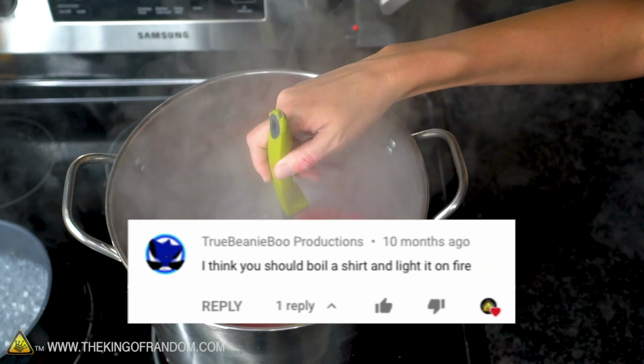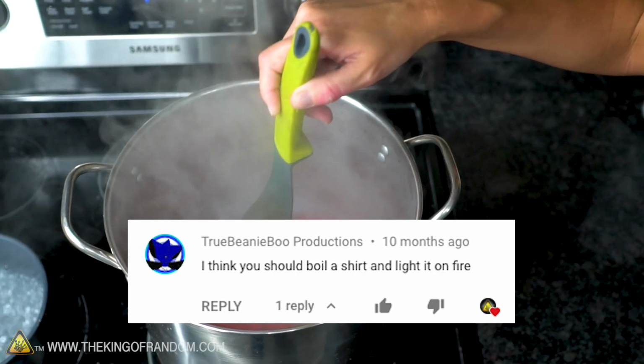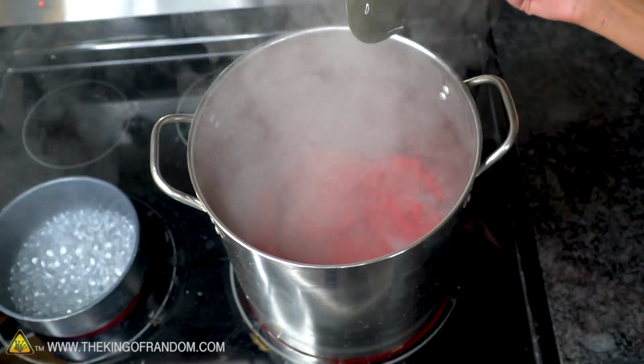Remember how I told you guys these were really, really weird things that people requested? True Beanie Boo says, I think you should boil a shirt and light it on fire. I mean, okay. Like, I'm all for lighting things on fire, but why?